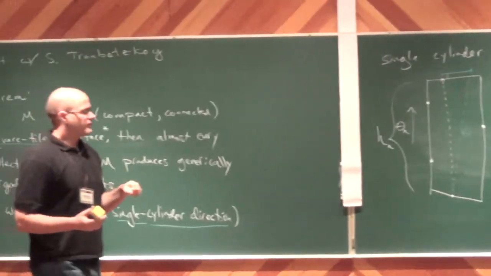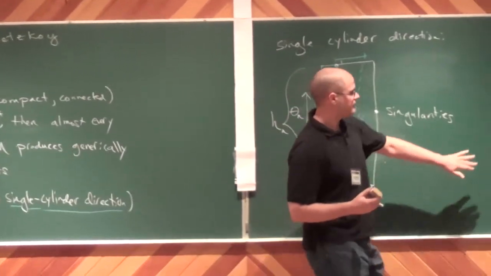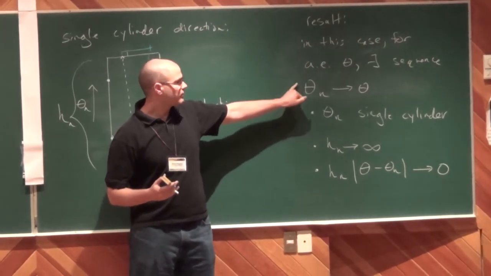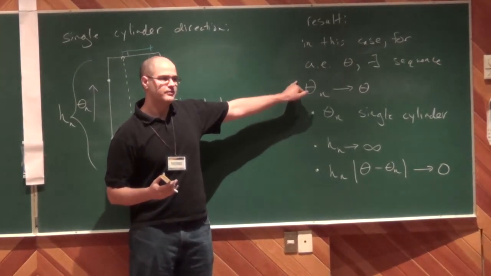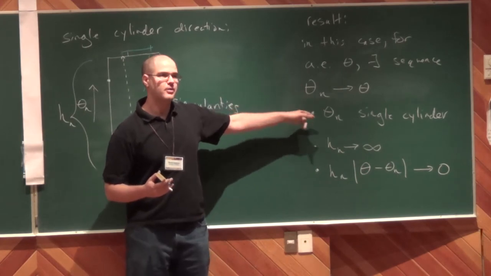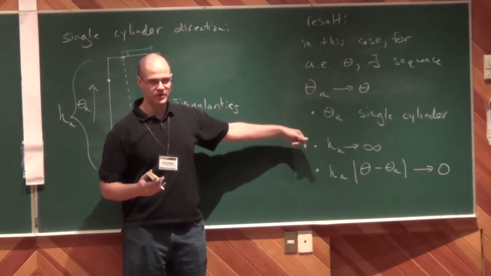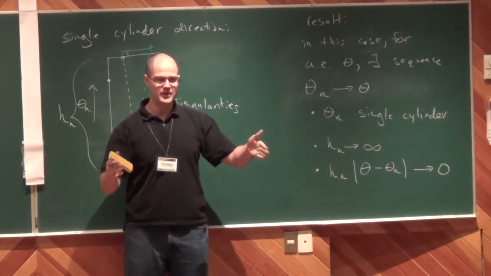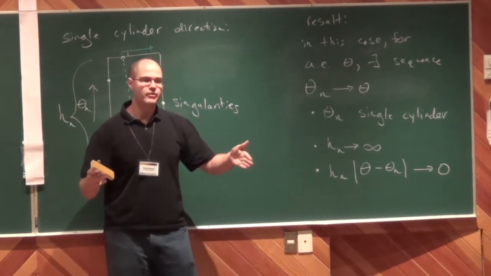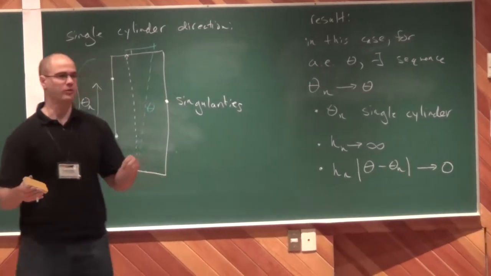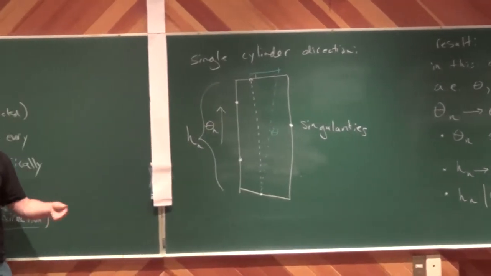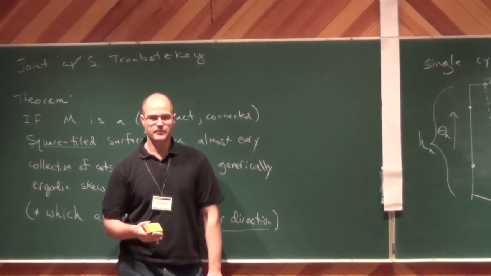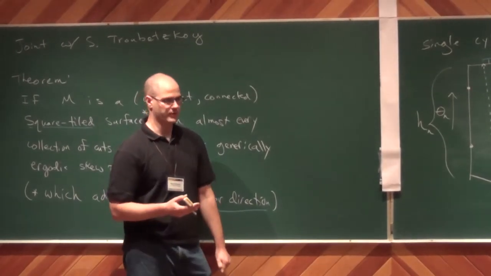On the torus, what's the analog of this? That almost every irrational number has a sequence of rational approximations, Pn over Qn, so that Qn times the absolute value of theta minus Pn over Qn goes to zero. In other words, almost every theta is not well approximable. There's a subsequence of the continued fraction expansion with diverging partial quotients. And that's exactly the analog of what we're doing here.